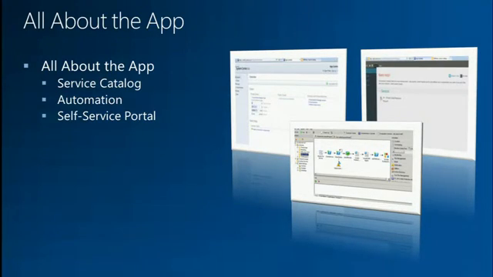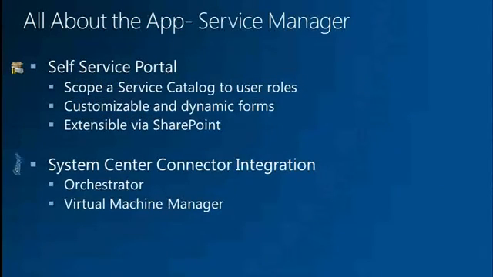Here we really showed a couple of things in action, self-service and automation. This brought us into the service catalog, which was accessed by way of a web portal. From there, we initiated some runbooks that drove automation by way of System Center Orchestrator capability. And again, we were interfacing everything through this self-service portal, which was an out-of-the-box component that we shipped in Service Manager in the 2012 timeframe.